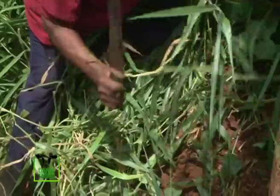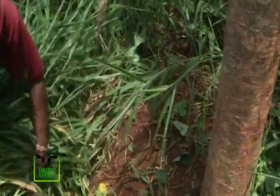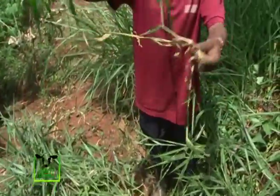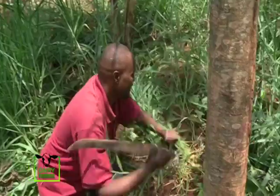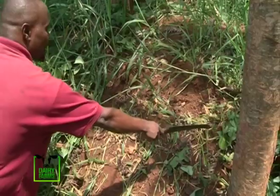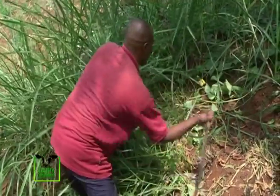5 centimeters from the ground, with a sharp panga. Make sure at least one strike finishes the grass. You put it down — the grass is very long and as you cut it, you get more planting materials from that grass. It has roots and runners to grow. As you can see, the grass had covered a big area, but that is one split that was initially planted, this is the second one. As you go, you can tell the number of splits which were planted. A very sharp panga is very good.